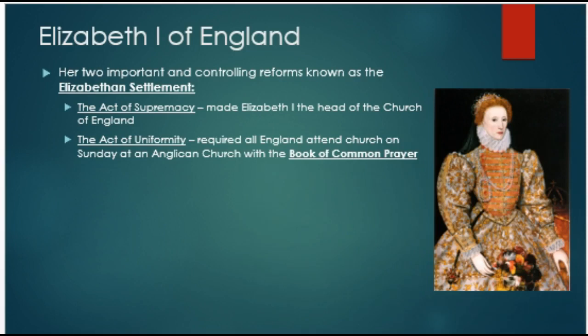Catholicism remained, especially among the gentry, but also could not be practiced openly. Services in the national churches were obviously given in English. This doesn't have to do with the Book of Common Prayer, but she also didn't bring back the monasteries as Mary had sought to do. So another reform, the clergy was allowed to marry, and everyone, as I mentioned, was required to attend church services of an Anglican church. And if they didn't, they were fined.